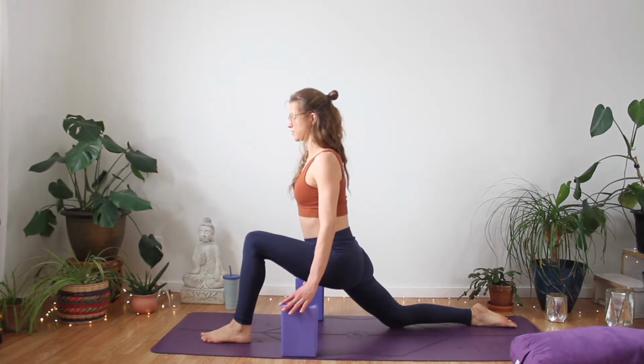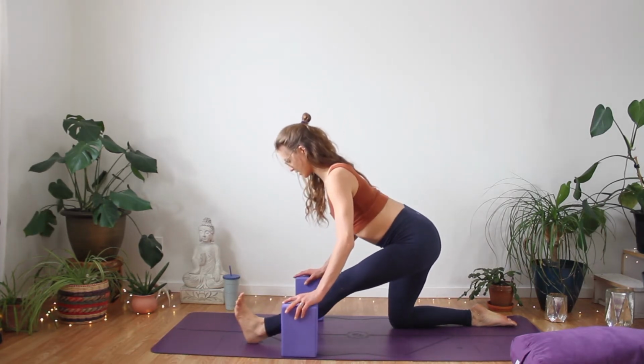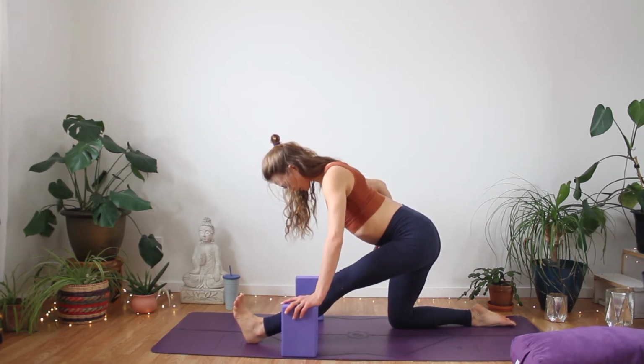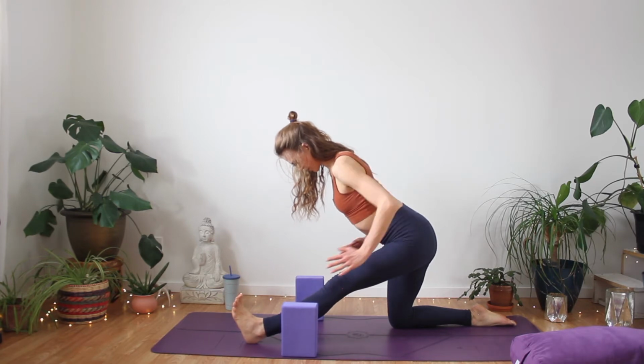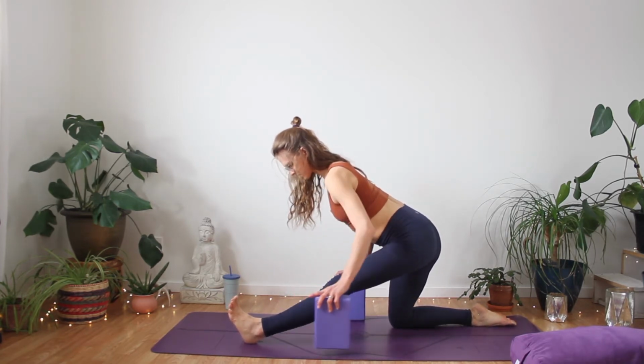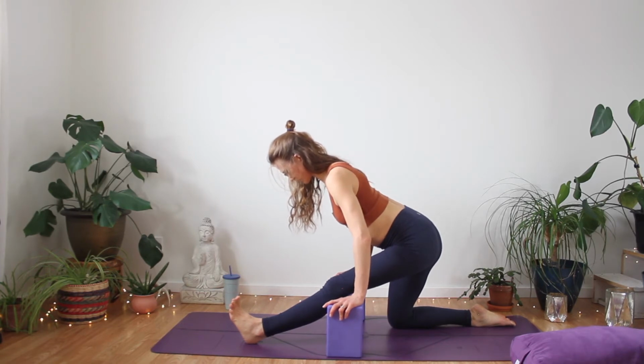Press your weight into your foot, shift your hips back. Ardha Hanumanasana. So you want to keep our hips square to the front of our mat. We don't want to shift to one side or to the other. So that's why blocks can be really helpful. They can help keep us steady and in better alignment.